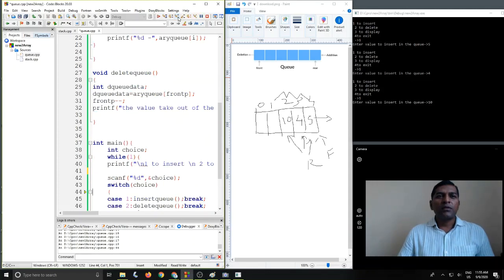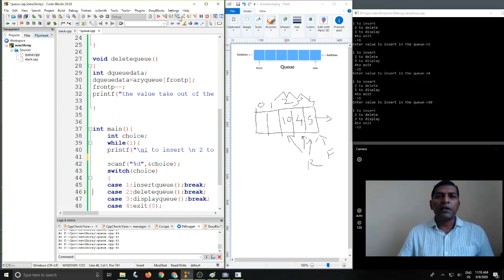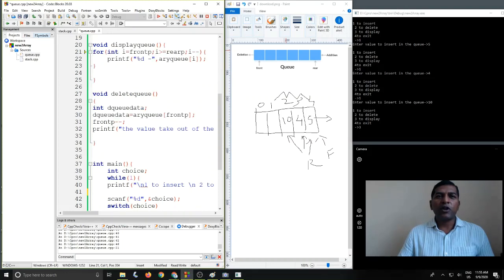So we will have to see which elements we have entered into the queue. For that we'll say 3 to display the contents of the queue. So we'll go to the third option, the display queue function.